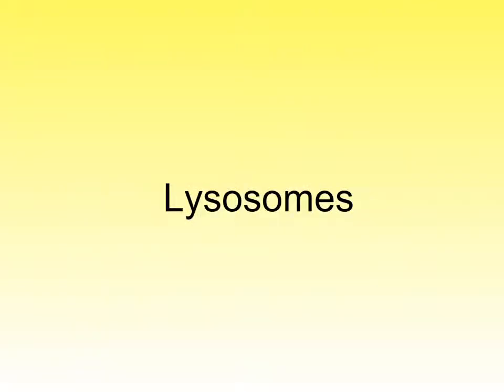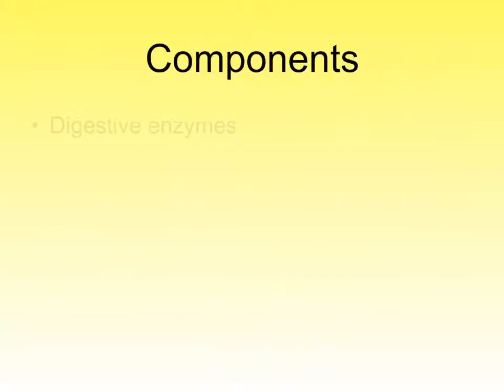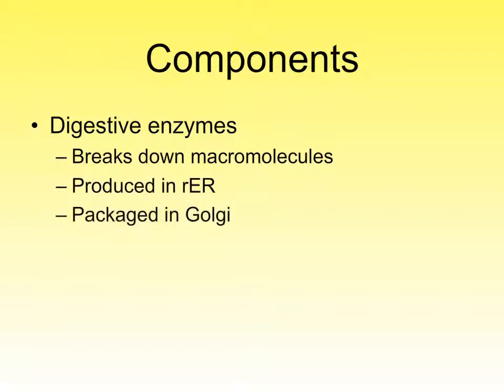Lysosomes are produced by the ER and the Golgi. Lysosomes are not easily distinguished from other vesicles, but this could be one. Lysosomes contain digestive enzymes that hydrolyze macromolecules. The enzymes are proteins produced in the rough ER, which are modified and packaged in the Golgi for export to the cell interior. There are several different substances that may need to be digested by cells.